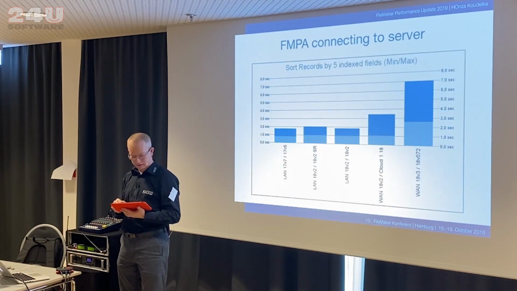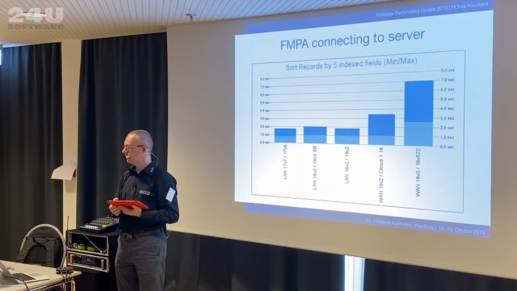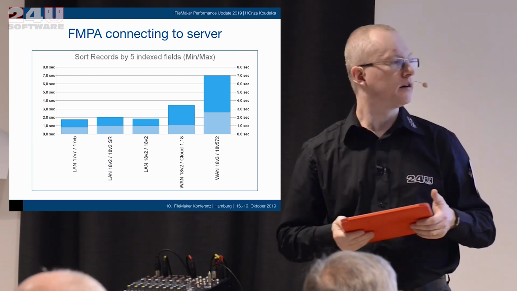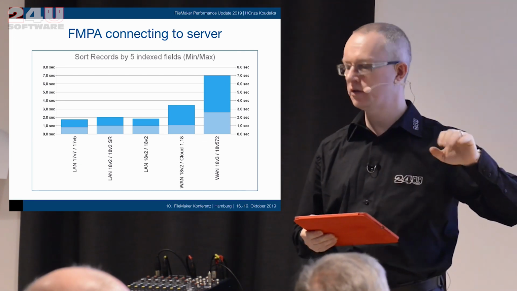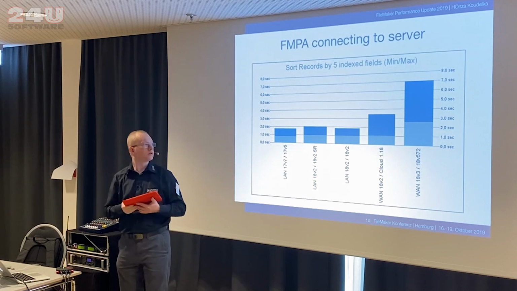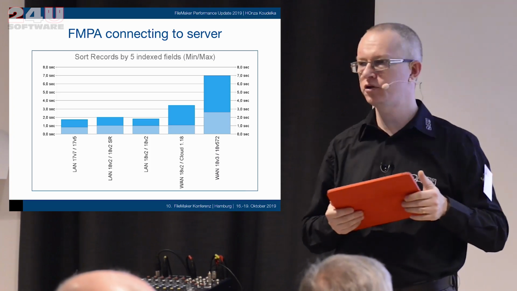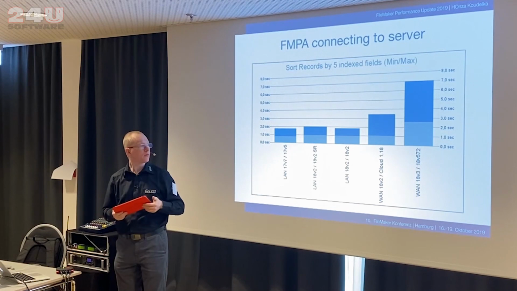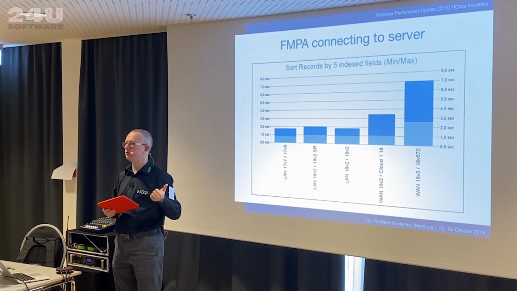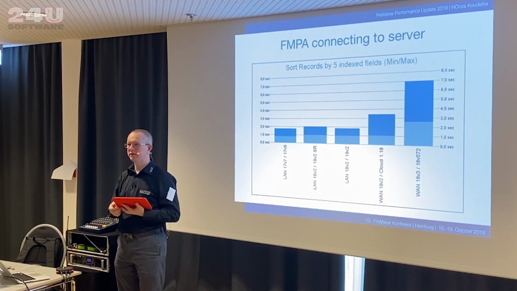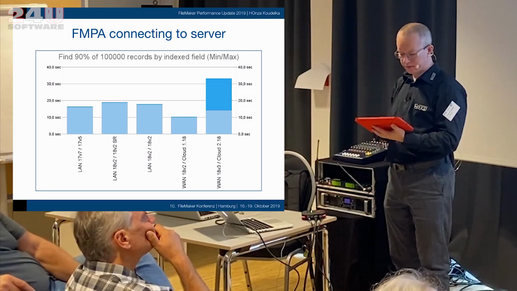So I have only two charts here. One is going through sorting records when you have the records on a client, and these new charts, just to understand, are showing the minimum and maximum values, because all the tests were running in 5 iterations, so that you could see the difference. The light blue bar shows the minimum time, and the dark blue one shows the maximum time across those 5 iterations. Typically, the maximum time is the first iteration because it needs to load the data to the local cache, and then the remaining iterations are much faster. And this is performing fine.